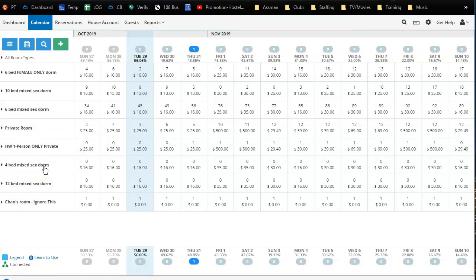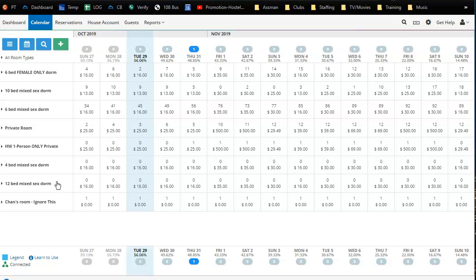Our old system, which did have sequential rooms, 1, 2, 3, 4, 5, 6, 7, made it very easy to accidentally mistake a 10-bed dorm for a 6-bed dorm visually, and we used to mistakenly move people from one to the other all the time. Because they're all separated in the Cloudbeds calendar, that is not possible. Of course, it is possible to accidentally drag a reservation into a different room type, but it will never let you do that without warning you and giving you the option to cancel the change ahead of time.